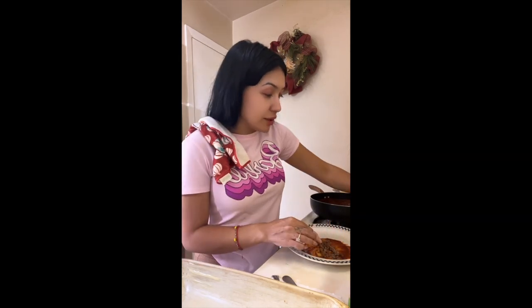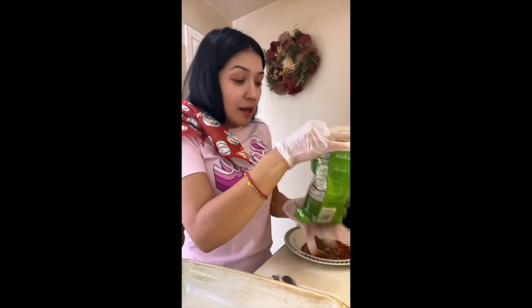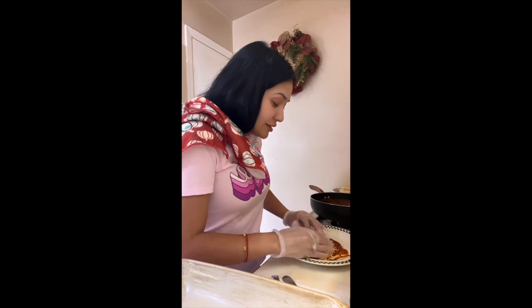We can also use gloves for this process, and I think it's ideal that I use gloves. So let me go ahead and get some gloves on first. Alright, now that I'm gloved up, I'm just gonna go ahead and assemble these enchiladas. Deliciously. So make sure to stay tuned.